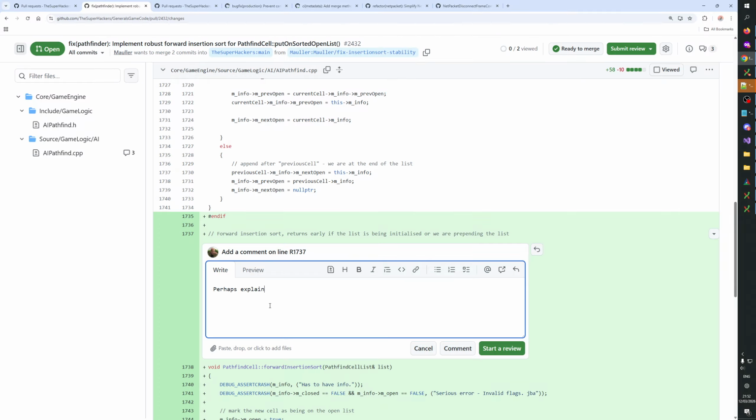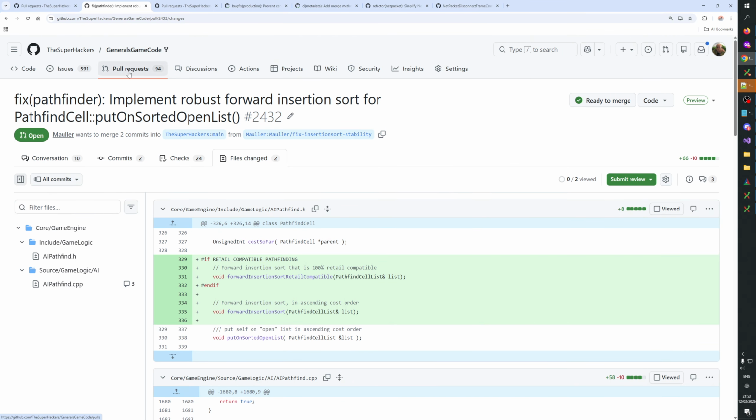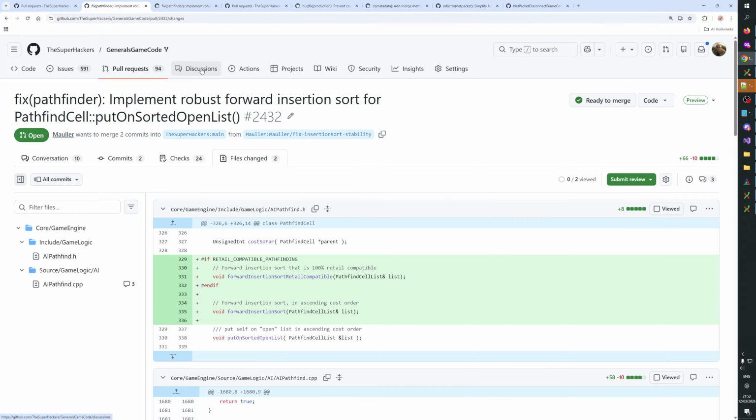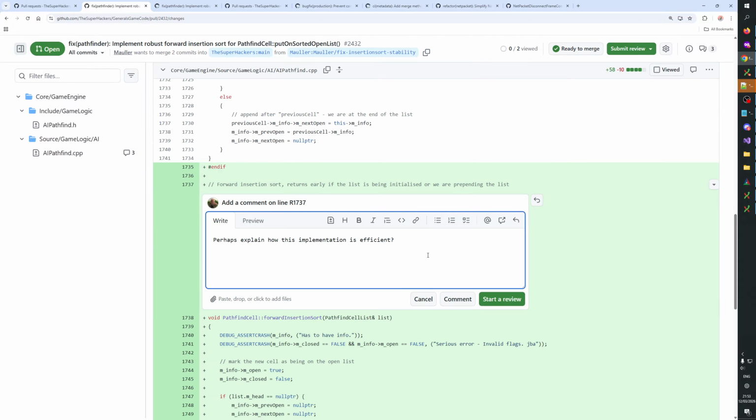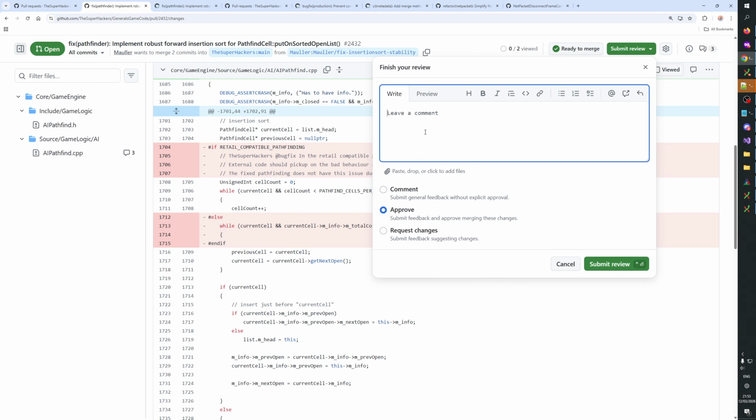Perhaps explain how this implementation is efficient. This is not yet a performance fix, right? I thought this was already a performance improvement. Oh no, robust. Okay, I see. It's more robust. Great. Fair enough. Yeah, I guess I don't see any faults.